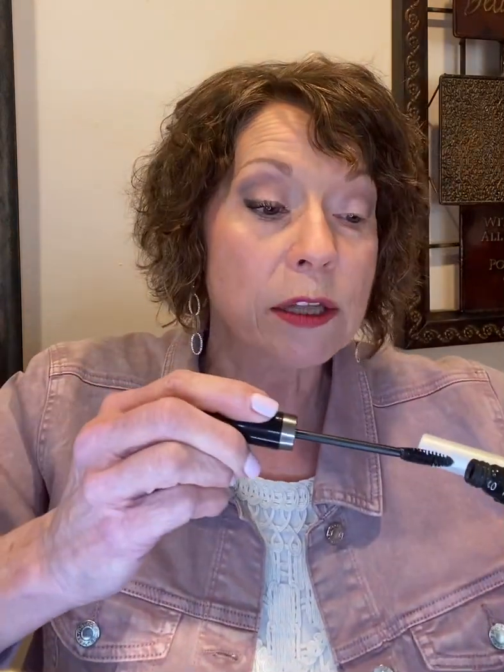It doesn't flake, it doesn't drop off, it doesn't smudge. If you have smudging mascara, be sure to make sure you're using an oil-free eye makeup remover. Ours is number 1 in Consumer Reports. When you use one that's emollient based, if it has any grease in it, you're going to leave a residue, and the next day that residue will be there and it will break down your makeup. So you want good quality makeup, but you also want good quality eye makeup remover that's oil-free.